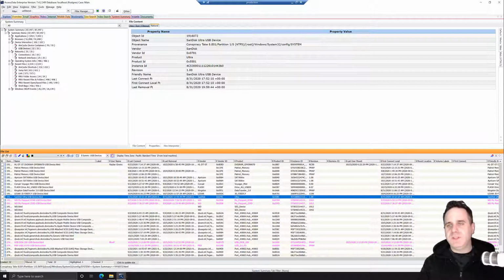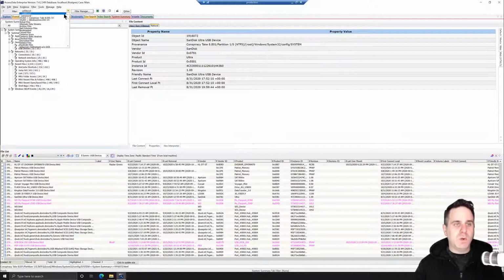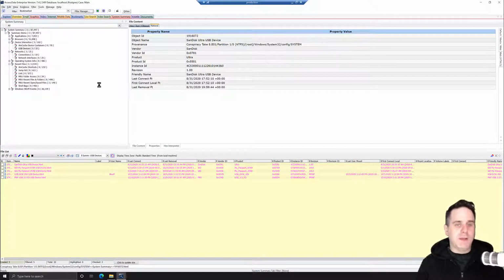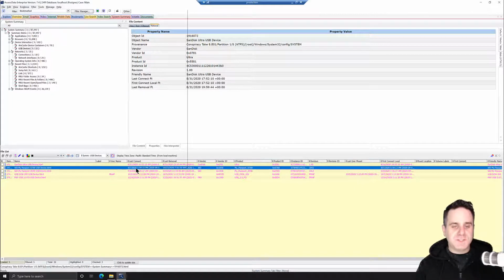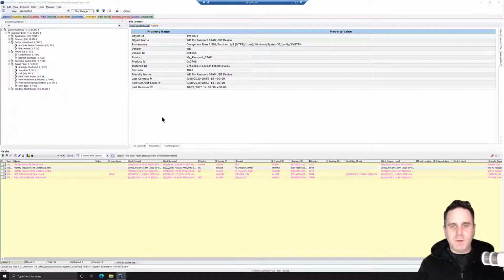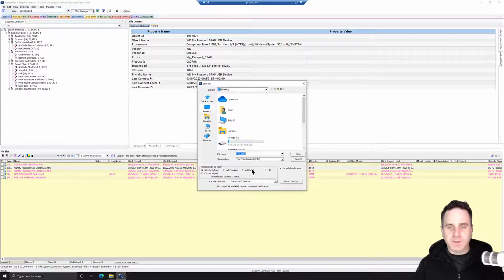There's two main ways that you can do it, and you can even mesh those two ways together if that fits your workflow. So the first way that I'm going to show is exporting file list info. And you can see that I have a couple things here bookmarked by the pink color. So what we're going to do, we're going to activate a bookmarked filter on our items. What we want to do is we just want to export this out. So we're going to right click and we're going to go up to export file list info. That's going to give us this export dialog.